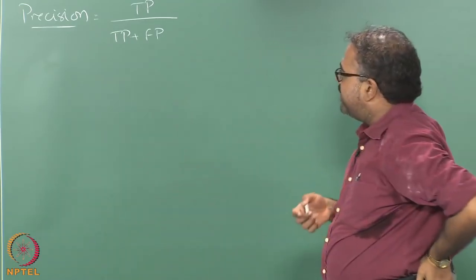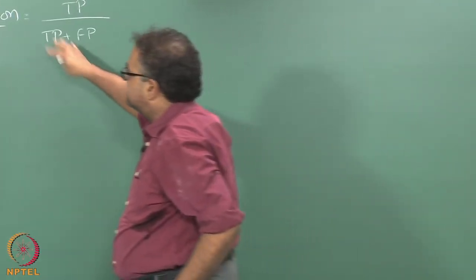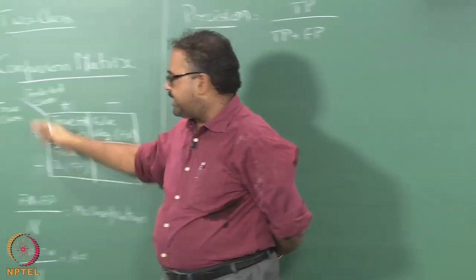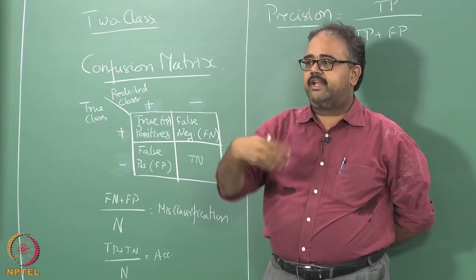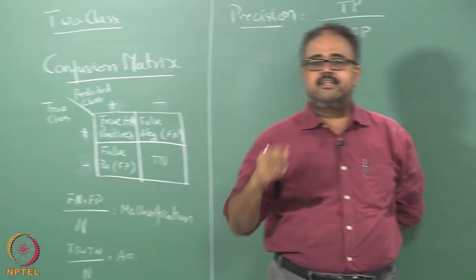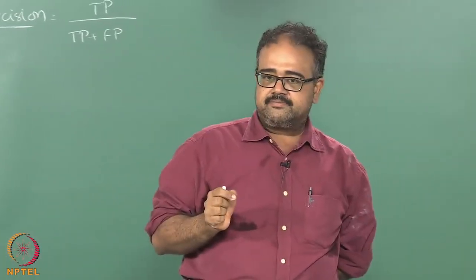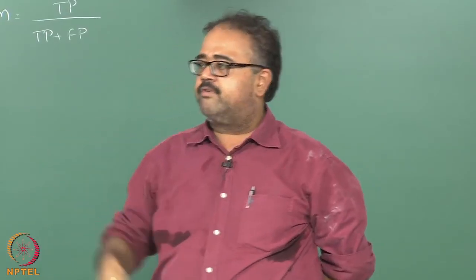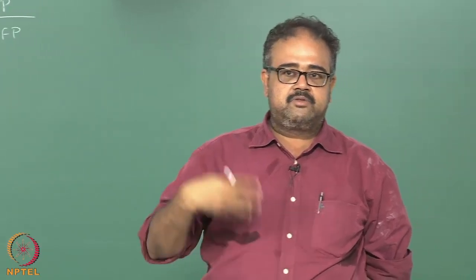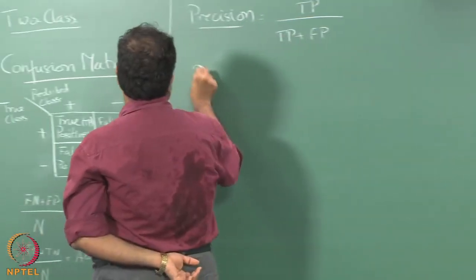So precision can be defined per class if you want to, right. Here I am doing this only for a 2 class problem, therefore we are talking about positives, but suppose I had a k class problem, I can treat it like a 2 class problem and give you the precision for any class. Suppose I am interested in some class k, I will treat that as the positive class and everything else as the negative class, and now I can create a true positive, true negative. So I can talk about precision for class k, precision for class i, and so on. For a multi-class problem I can talk about precision, but typically it is defined for 2 class problems.